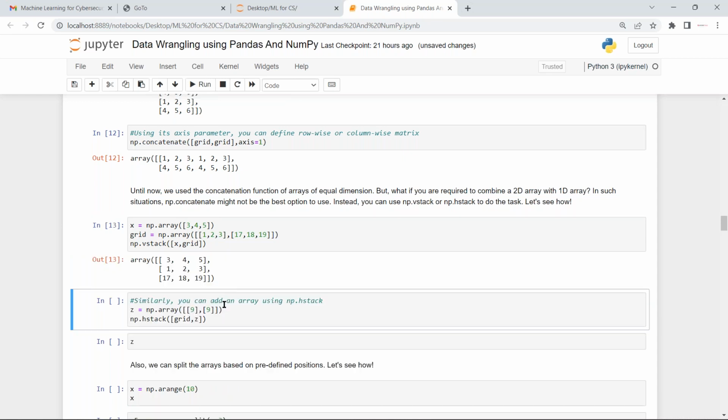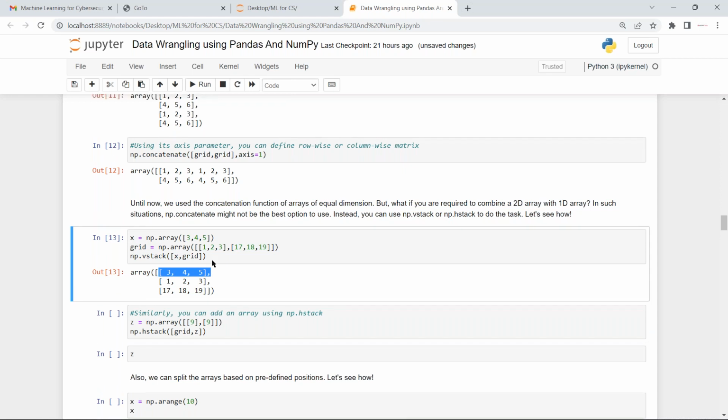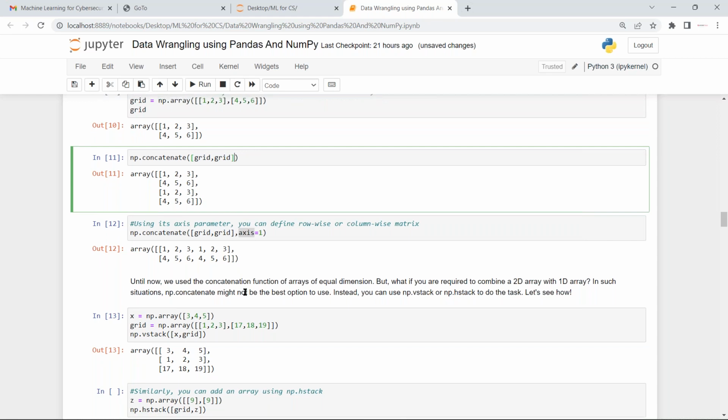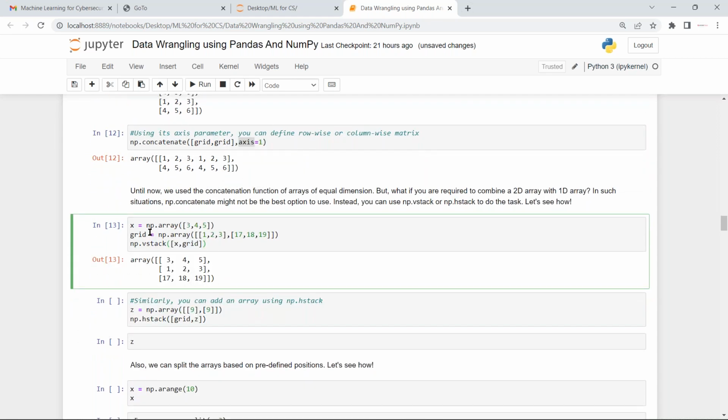It's a vertical stacking, which is the same as np.stack, and by default the value of axis is 0. Here I didn't mention any axis parameter, so the value of axis is 0, and that's the same thing we are doing here, vertical stacking.